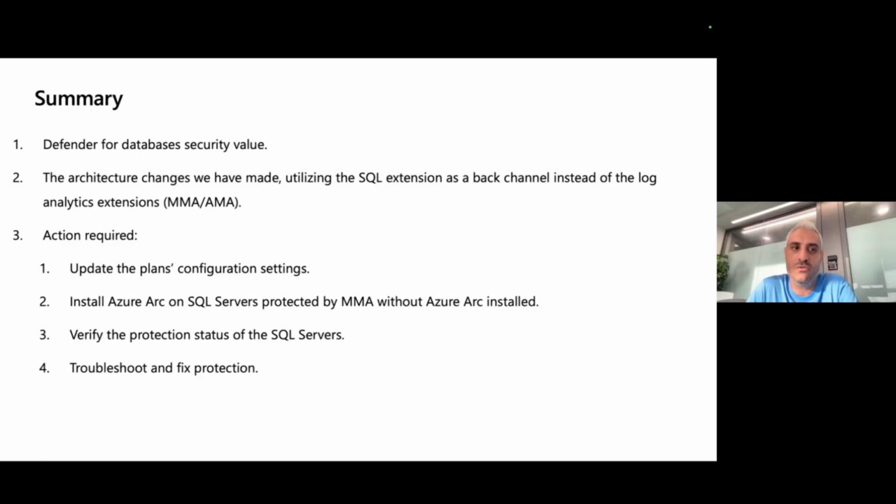And I also have shared the action required, how to update the plan's configuration settings, how to identify and install the Azure Arc on SQL servers that are protected by MMA without having the Azure Arc installed, how to verify the protection status, and how to troubleshoot and fix protection if needed.